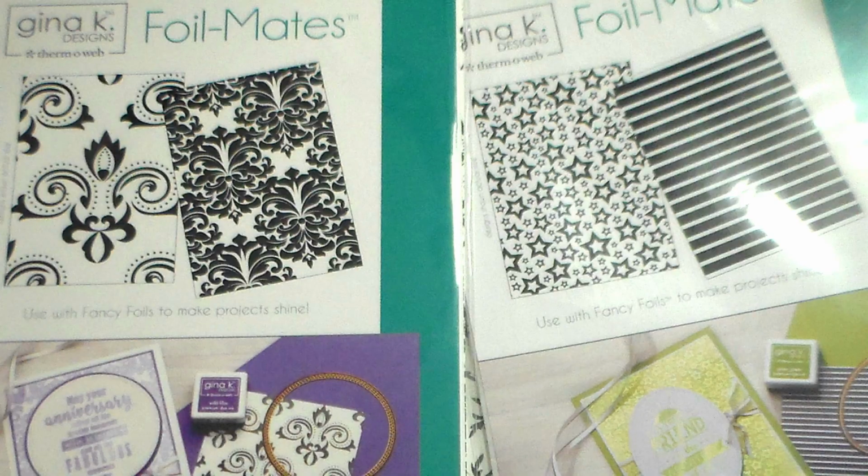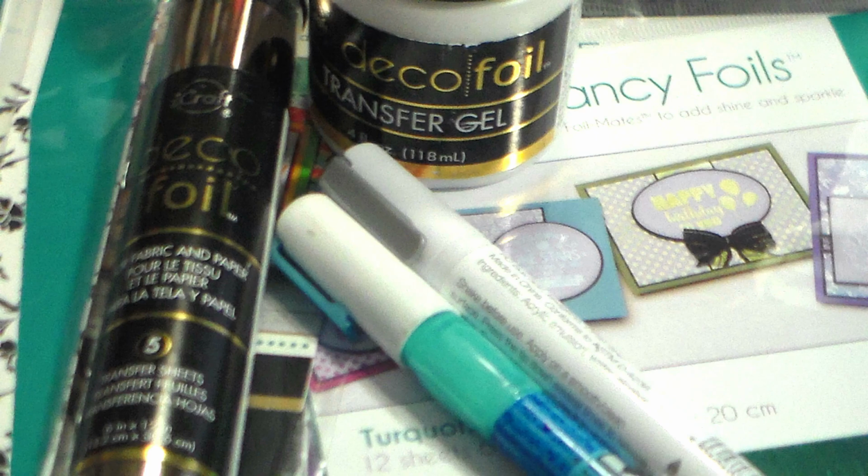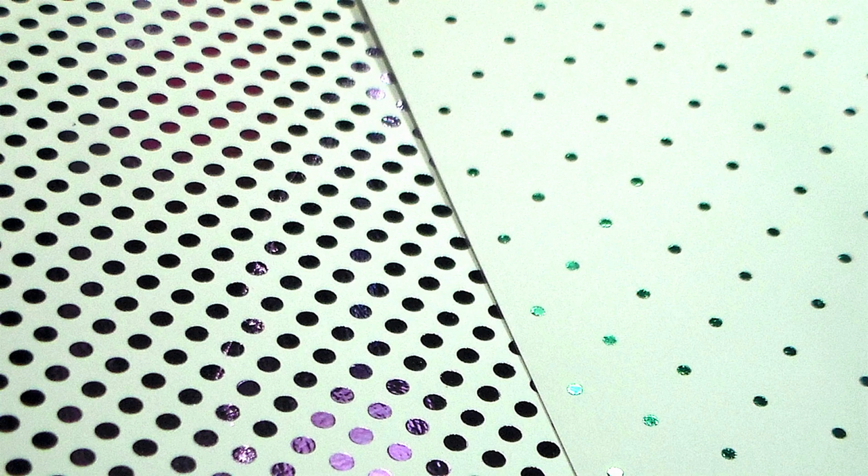So we'll play with that, with all the different foil mates, and it just makes it so that way you're not wasting foil. So you can have it obviously on the foil mates or on the toner sheets, and you can make multiple cards. So we will look at all that as we go along this process.